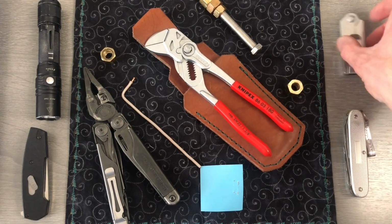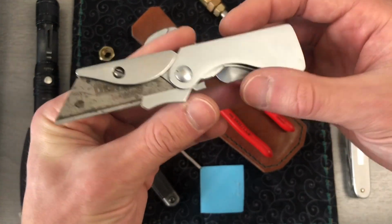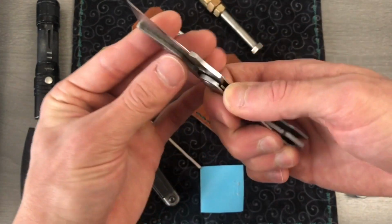What else? Oh, as a supplemental knife blade, I have occasionally rotated in the Gerber EAB.